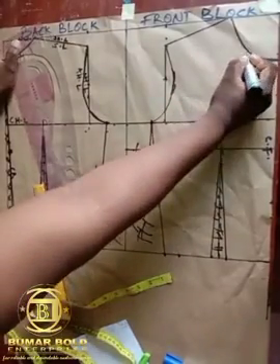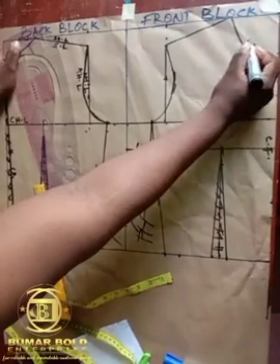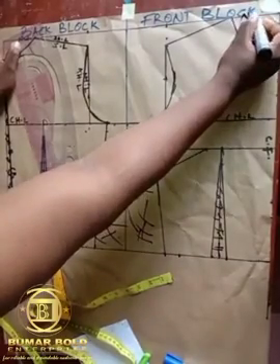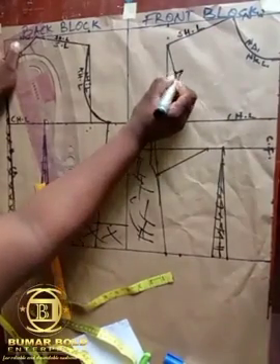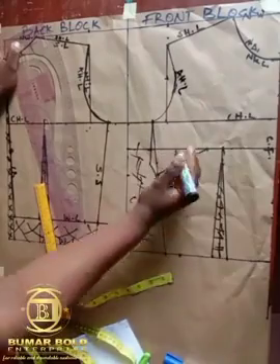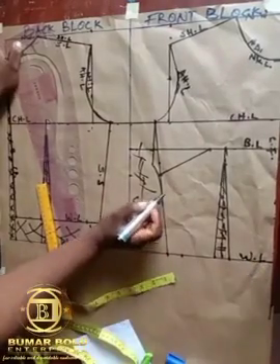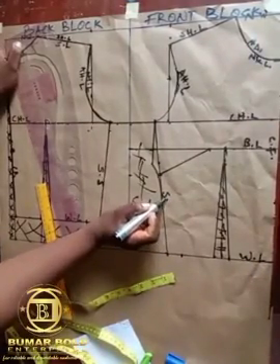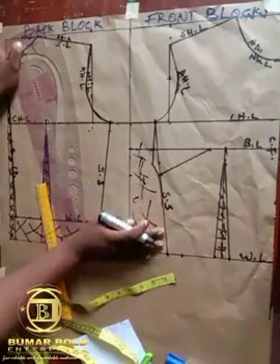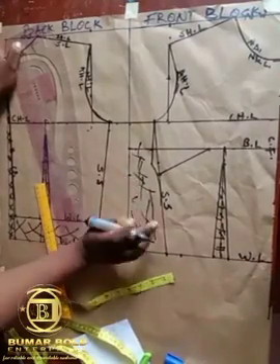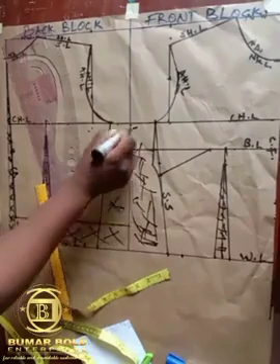Let me label it. This is the neckline, neck depth, neck width, the slant line or the shoulder line, armhole line, chest line, the bust line, the waist line, and the center back. The side seam. Some people call it the seam allowance. When there's allowance there, they call it seam allowance. So this part is no longer needed. This part is no longer needed too.